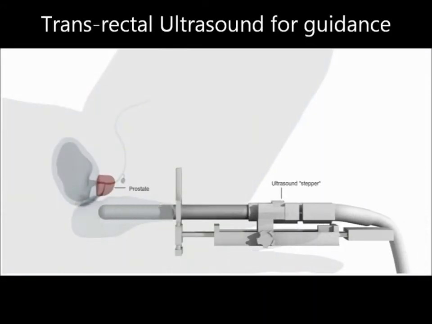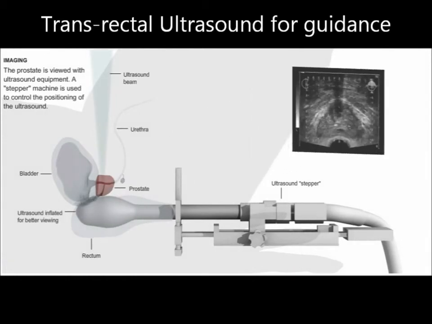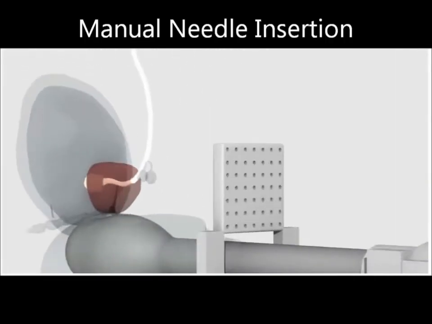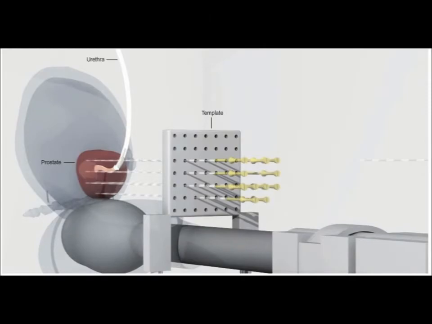In a clinical procedure for prostate HDR brachytherapy, hollow needles are inserted one at a time into the prostate. The insertion is made manually by a physician under the guidance of a transrectal ultrasound probe, which provides real-time imaging. To help guide the needles to the proper target, the standard approach uses a needle template, which is a rigid device with paddle holes that helps control the needle trajectory during insertion.